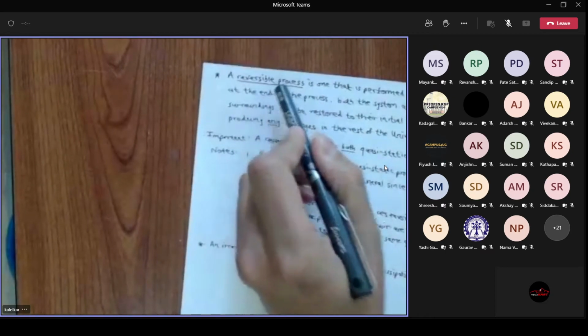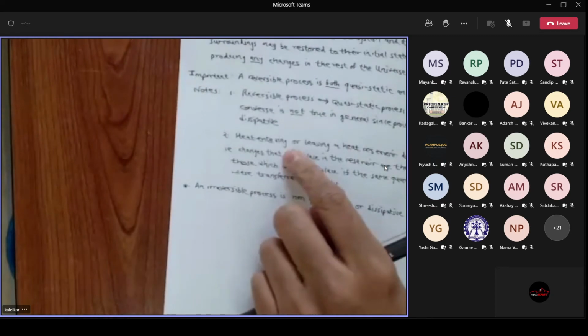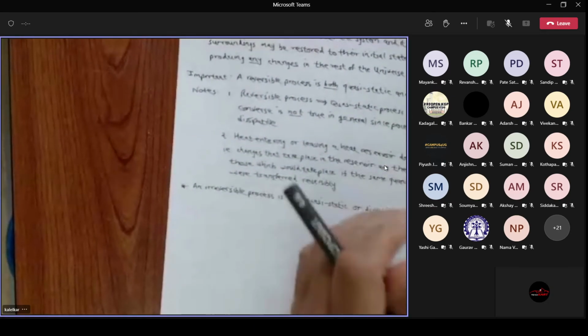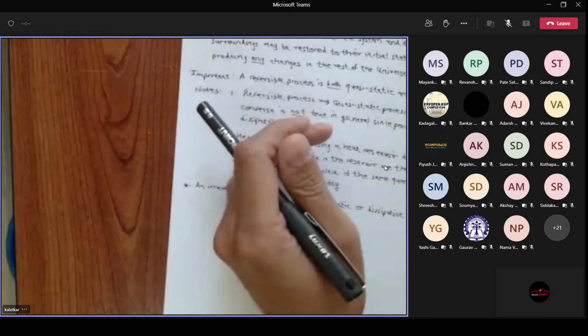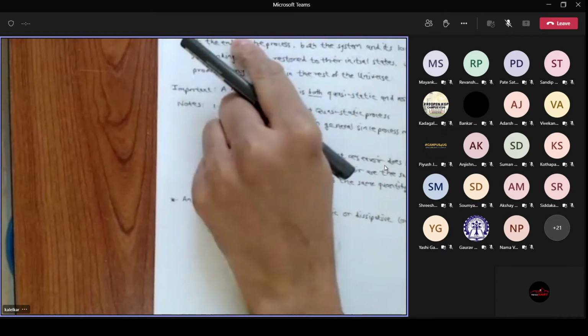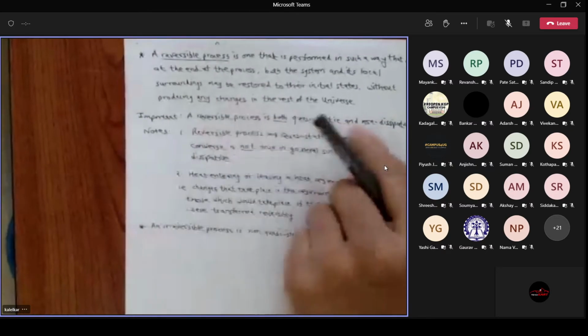A reversible process is just an idealization. In fact, so is the concept of a heat reservoir. But this is just talking about how heat is exchanged between a system and a heat reservoir, that does so reversibly. So I would say, when you see the word reversible and then you ask what is irreversible, it's just the negation of this statement.